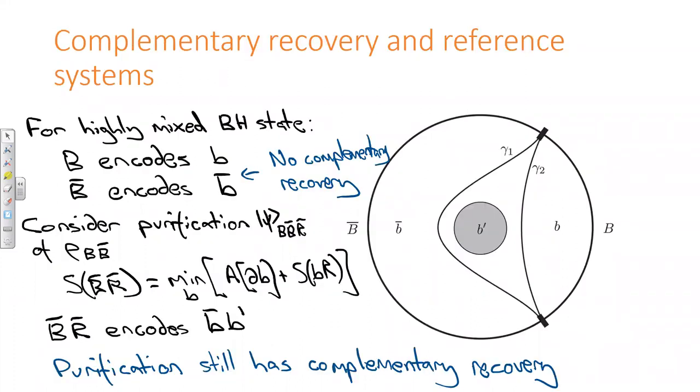So can I ask a question? Yep. So you are not changing the region B bar, right? You're not physically changing the region. Big B bar, no, I'm saying we're considering big B bar plus, we're computing the entropy of a different reduced density matrix, right? The reduced density matrix of big B bar has one entropy, and there's another reduced density matrix on big B bar tensored to this auxiliary reference system that will have a different entropy, computed by a slightly different formula, namely this thing. Okay, awesome.